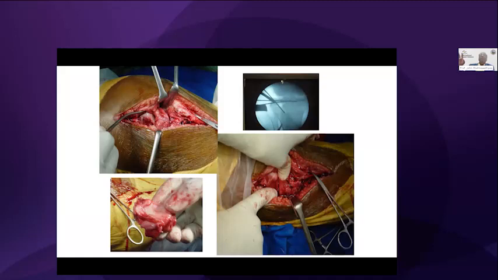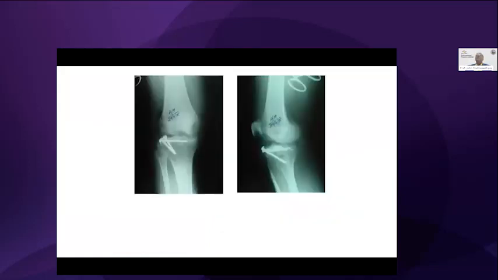telephonic follow-up with him, where he said he was able to ride a bike, and then he had a second fracture of his femoral condyle, which he sent me the X-rays for, where this fracture had healed, but the other fracture, the fresh fracture, needed surgery. So we asked him to come back, but he, I think, had surgery locally, but then we lost him to follow-up. But it was interesting because we had seen this case many years ago. That was the postoperative X-ray that we were able to achieve in that case with just 3 screws.